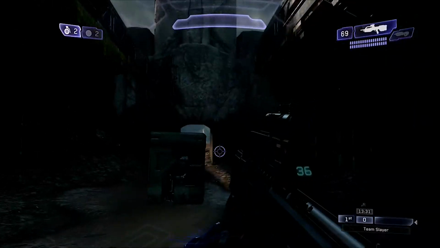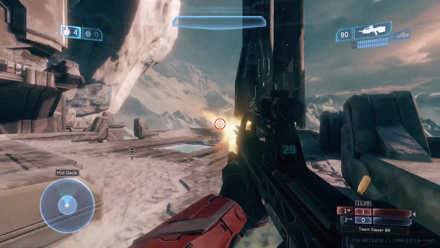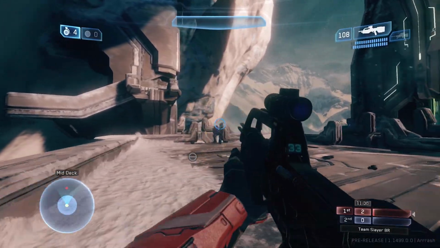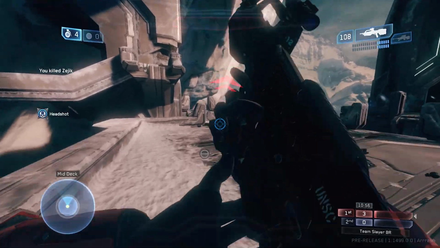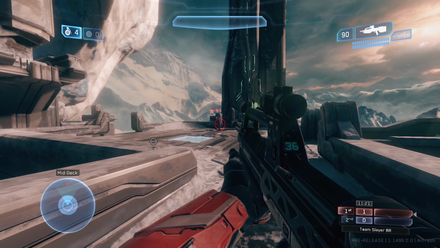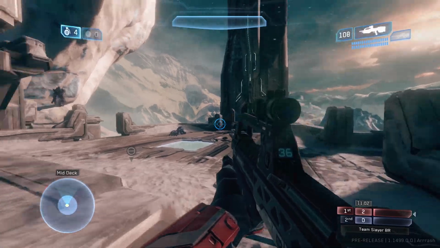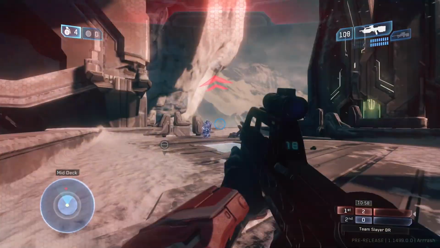The seventh tip we're going to talk about is crouch strafing. So when you're taking a gunfight with someone, whether that is with a battle rifle, an SMG, a sniper rifle, basically any weapon you can imagine, you can use the crouch strafe to throw your enemy's aim off and give you that slight little advantage. So what you're going to want to do is maybe a shot or two into the gunfight, you'll kind of throw in a crouch as you strafe to the left or right, and if you're lucky, this will throw off their aim and make them miss one of their bullets, giving you the upper hand in the fight.